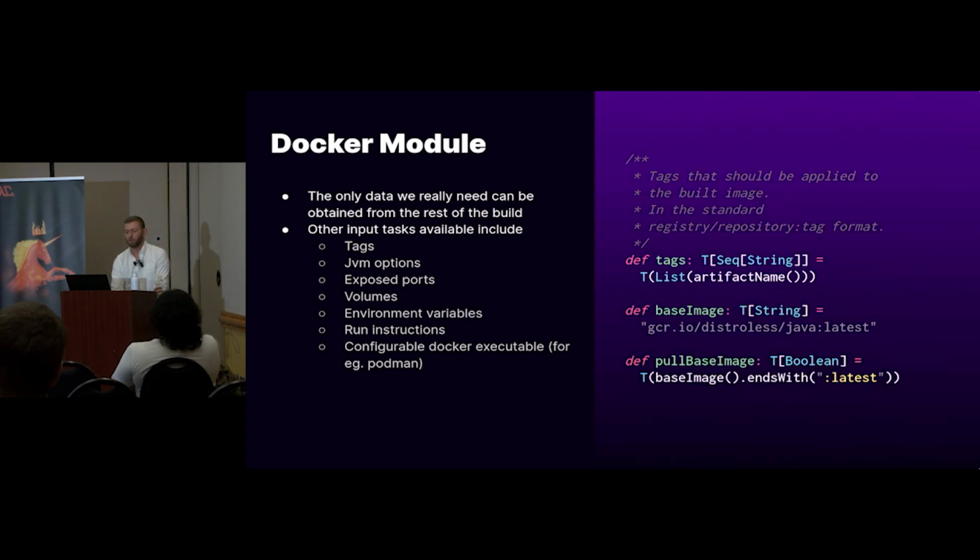So, onto kind of a more real-world plugin, the Docker module. Most of the information we need to get a Docker module is available in the Mill build, or we can kind of default it to an empty list or an empty string or something like that. The ones we definitely want are the tags. So by default, we can say we want to tag our Docker image with the name of the object that we use to define our module. We want a base image. So, what are we building this off of? So Google's distroless Java makes it a passable one.